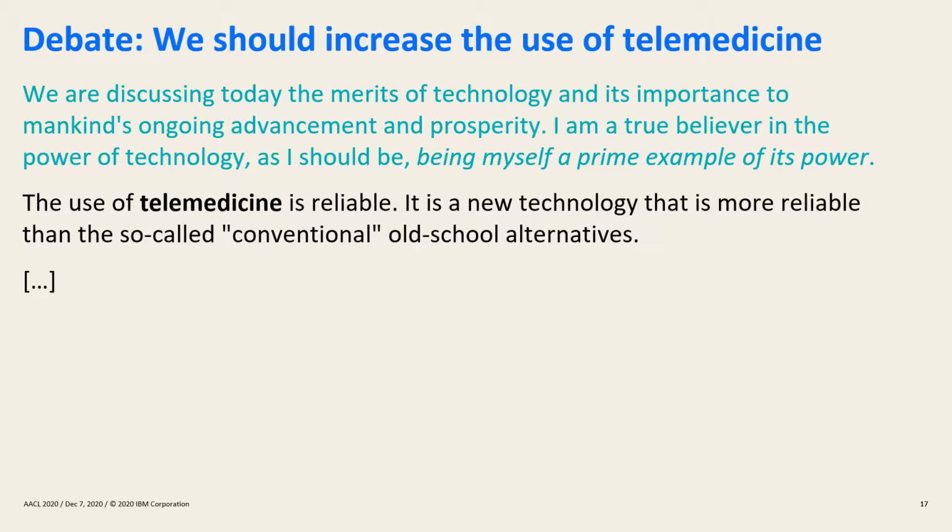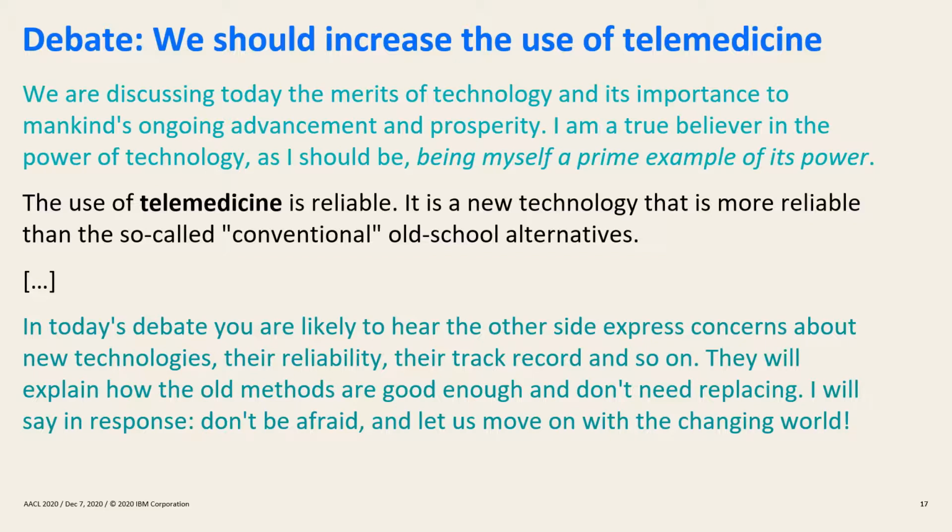Then we have many arguments coming from the argument mining. And then towards the end of the speech, we say, in today's debate, you're likely to see the other side express concerns about new technologies, their reliability, their track record, and so on and so forth. So this again comes from the knowledge base, from the corpus, and you're seeing that we're trying to frame the debate in a proactive manner to be about new technologies.